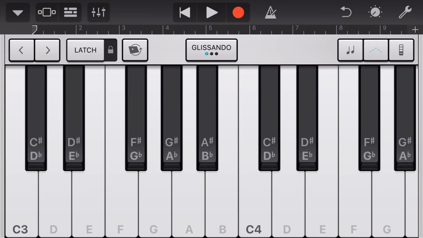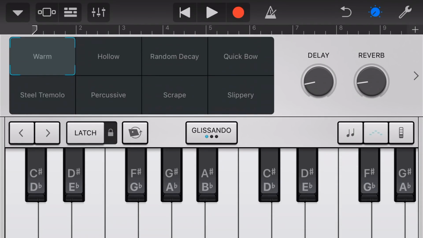So what we want to do now is adjust some of the settings to make this more banjo-like. So we're going to tap in the top right. Just next to the settings is this little dial here, which goes into our Alchemy settings. And I show these in more detail. I've got a couple of videos about the Alchemy Synth, which will be linked up the top and down below, which you can check out if you're not familiar with Alchemy. But well, let's just move on and get this set up.